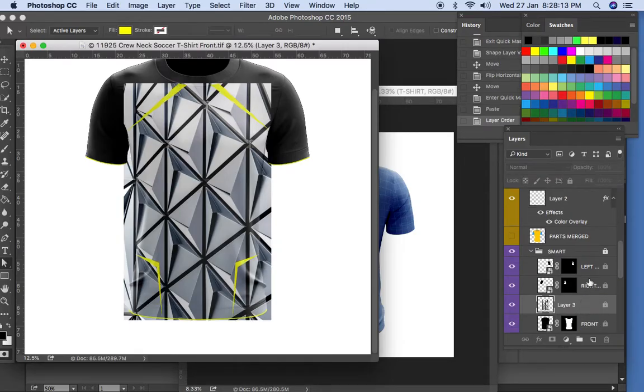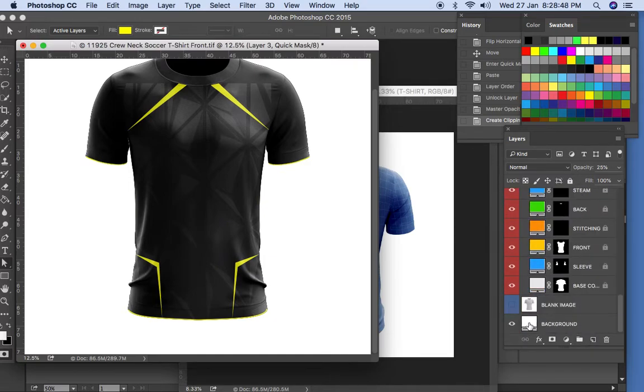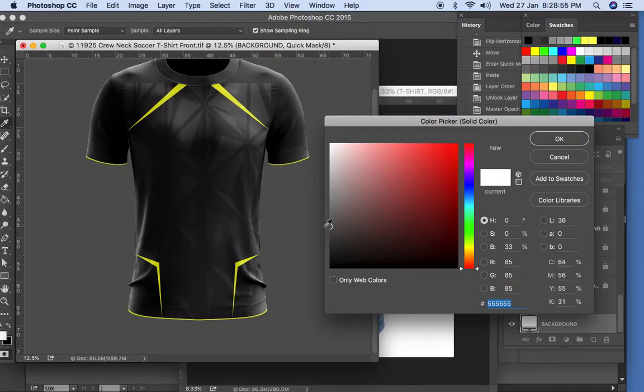Then while this is selected, make sure it's unlocked. So click that image, then on the opacity, change it to 23 or 25%. That is okay. Now hover your mouse here in the center and click Alt or Option on your keyboard. Okay, so now it's inside the main body. Okay, let's adjust the color of our base background. Let's try to make it a little bit darker to show the contrast colors.